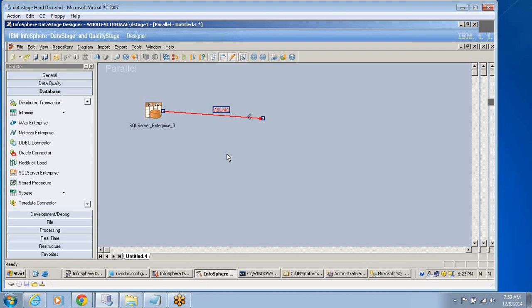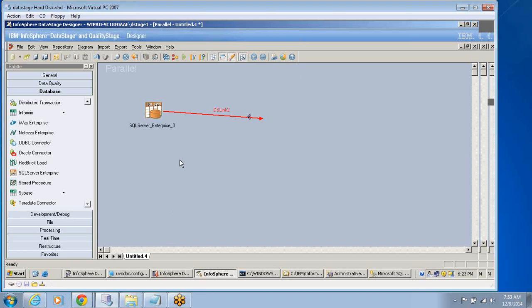Gopal? For that, where do we need to do the changes? There is an ini file, uvodbc.ini. Oh, okay. So that is the difference between Windows and Unix. No, even in Windows we can do that. This is one way. In Windows also it can be done. Okay. So we are doing that step also, right? Yes. Yeah, you can also do that.